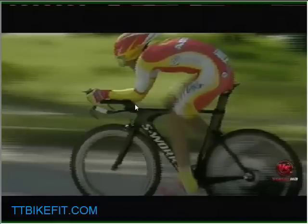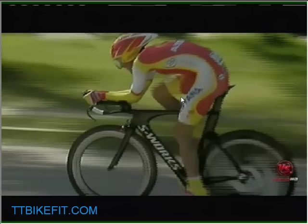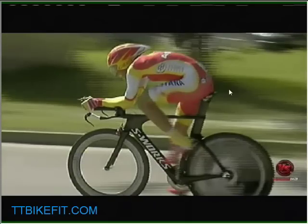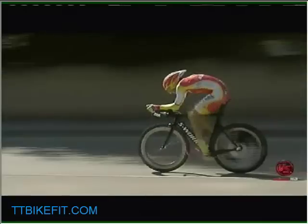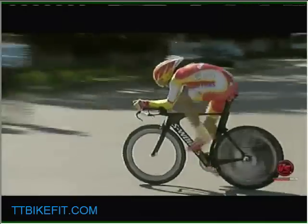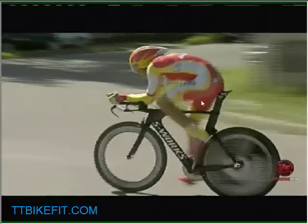So that's fairly slack. So these guys, I think, naturally, their bodies want them to slide forward on the saddle. And of course, we do see some riders like Zabriskie, we did show him sliding back, but in general, he tends to sit up on the nose like this for the majority of the ride, and there are several other riders that do that.